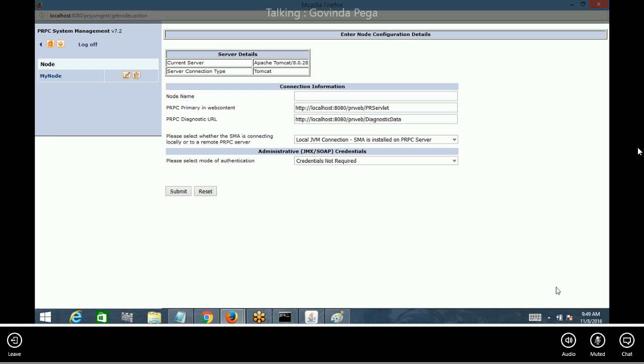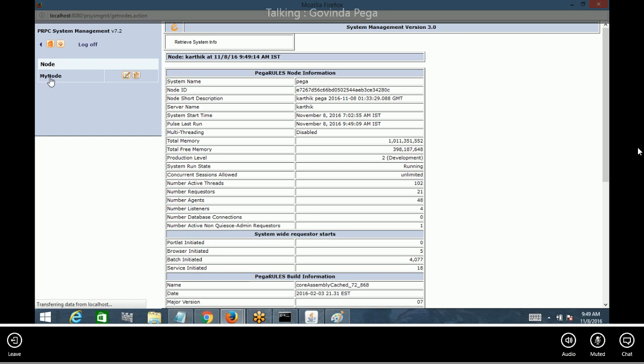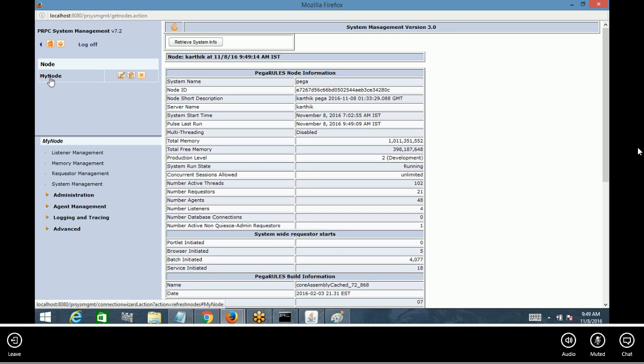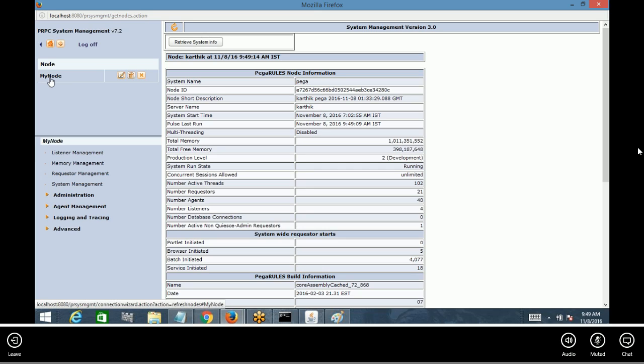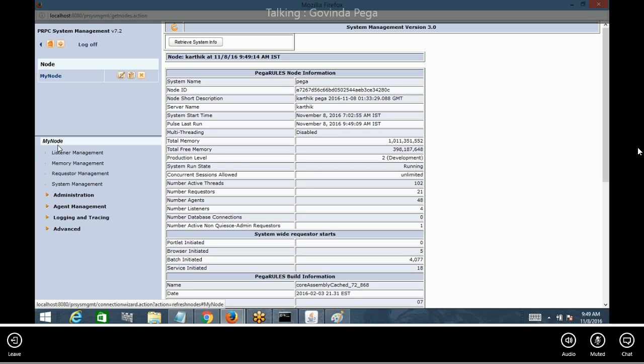Once you submit, you will see the node added in the left panel. Click on the node, then go to agent management and click on agents.